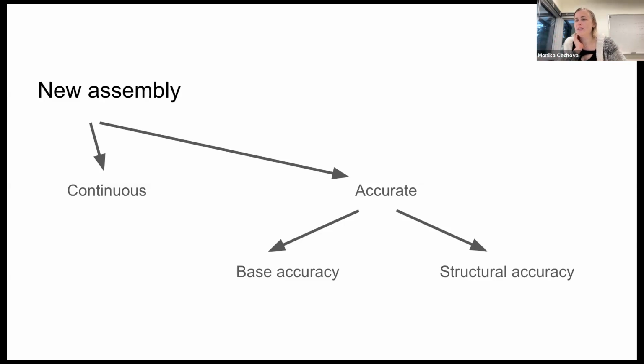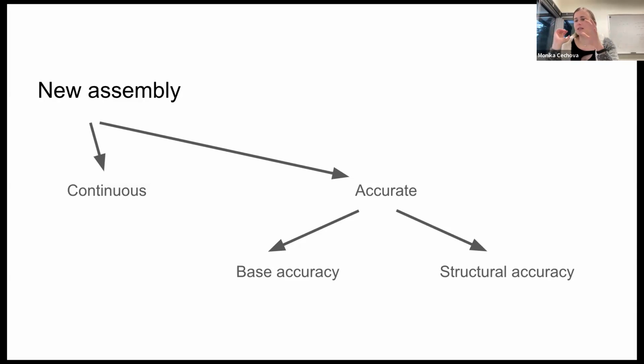And for that, I would argue that there are two types of accuracy. The first one is base accuracy: if I look at any nucleotide in my assembly, how confident am I that that nucleotide is correct. But then there's also structural accuracy, meaning, did I assemble these complex regions correctly? Is my copy number of genes correct? Did I accidentally join two different contigs that should not have been joined?